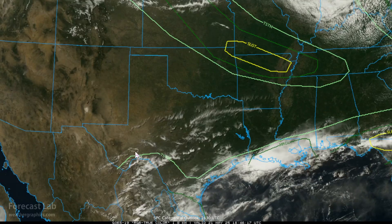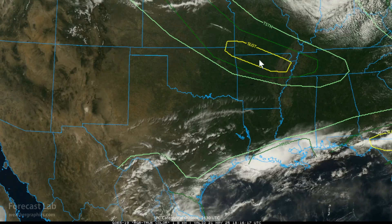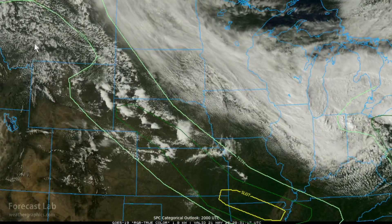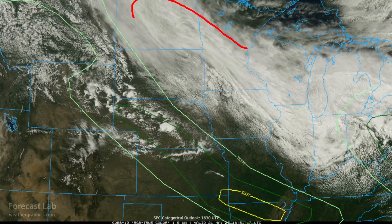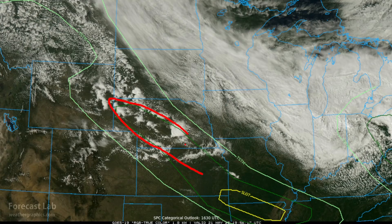For later tonight, we are seeing a return to severe weather. This is going to be an overnight situation in the Ozarks — a slight risk of severe thunderstorms, mostly for large hail, but there could also be some strong winds. In the northern Great Plains, a cold-core upper-level low in the Dakotas has highs only in the 40s from southern Minnesota into North Dakota. We pick up 60s and 70s in Nebraska, and there is a marginal risk of severe thunderstorms — those are already ongoing from Grand Island back towards the Nebraska Panhandle.